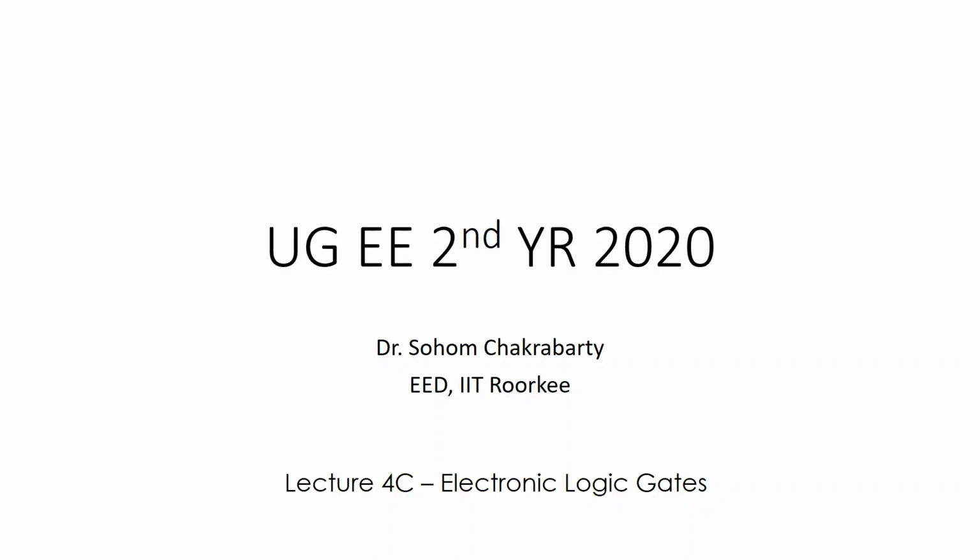The basic action of the transistor that we would be utilizing is the switching action, so that the transistor either passes a current through it or blocks the current, depending on what it is seeing at the gate. That idea, its operation as a switch, would be utilized in order to construct the logic gates. Let us go into this lecture and see what we have to discover.